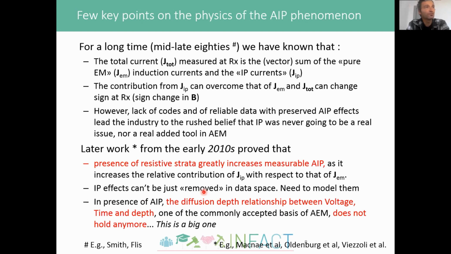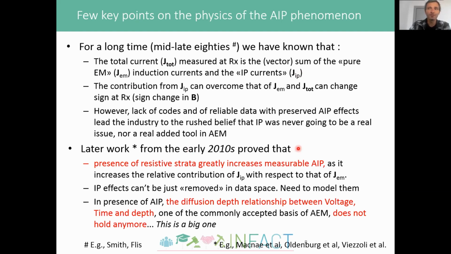A little bit on the physics now. IP in airborne EM data has been around for a very long time, since the late 70s and early 80s. And those guys back then, they realized that what you measure in the receiver is given by the sum of the contribution of the standard EM currents and IP currents. So we're not inventing anything here.